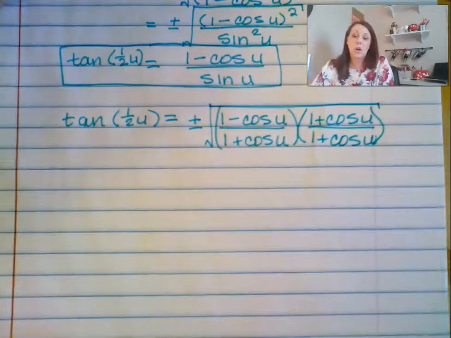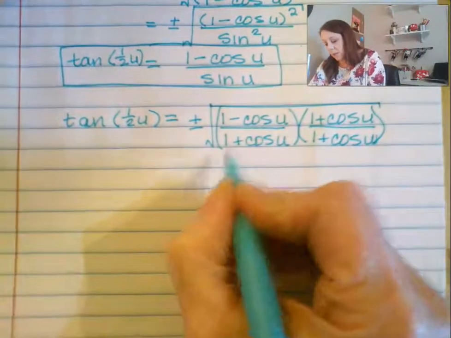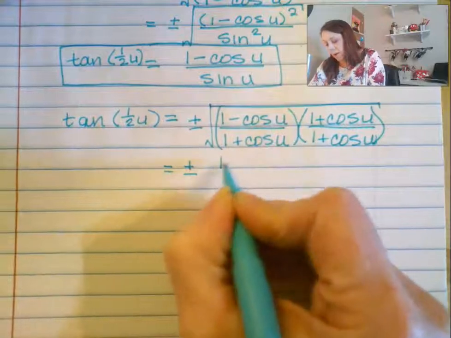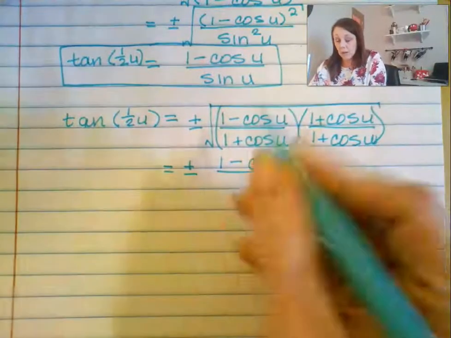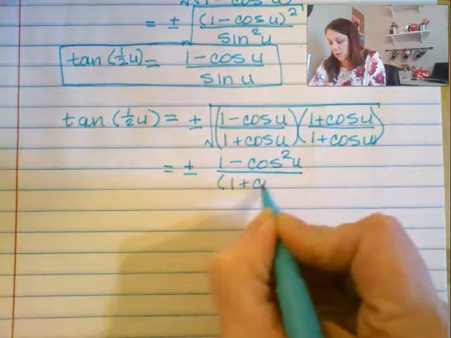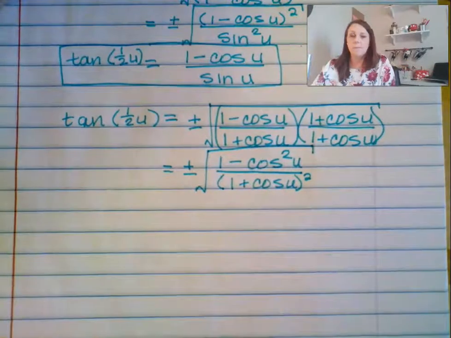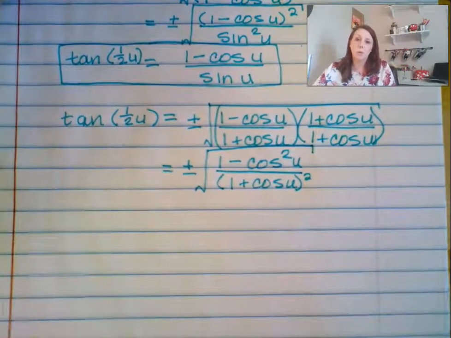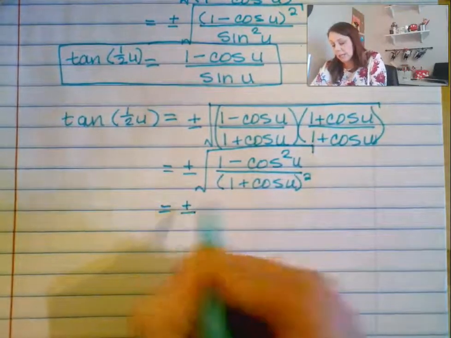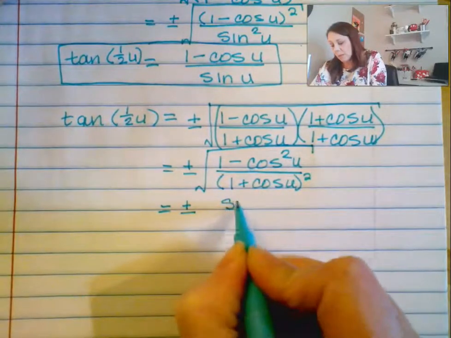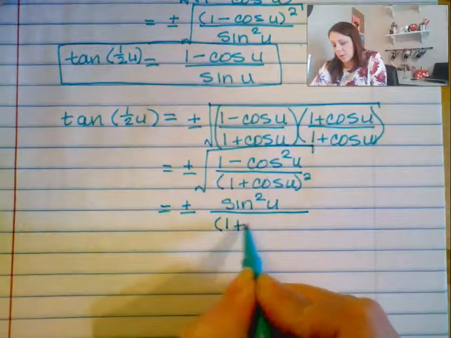Now, similarly to what we saw in the last little bit, what's going to happen here is that we have a difference of two squares in the numerator. So our numerator now becomes 1 minus cosine squared u, and our denominator is that quantity 1 plus cosine u squared. Keep in mind all of that is contained in your square root symbol. Now, we mentioned before that the 1 minus cosine squared u is one of our variations of a Pythagorean identity. We're doing the same thing in this case. So we know this quantity in the numerator gets replaced with a sine squared of u. The denominator is going to stay that quantity squared.